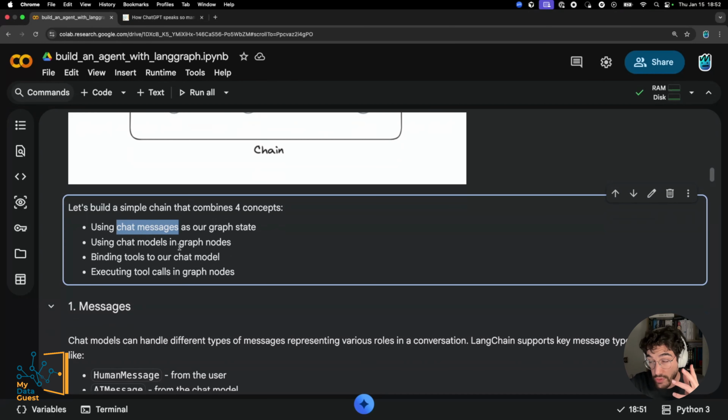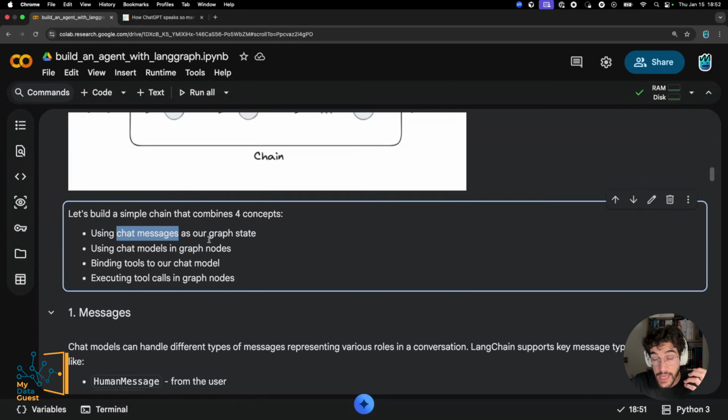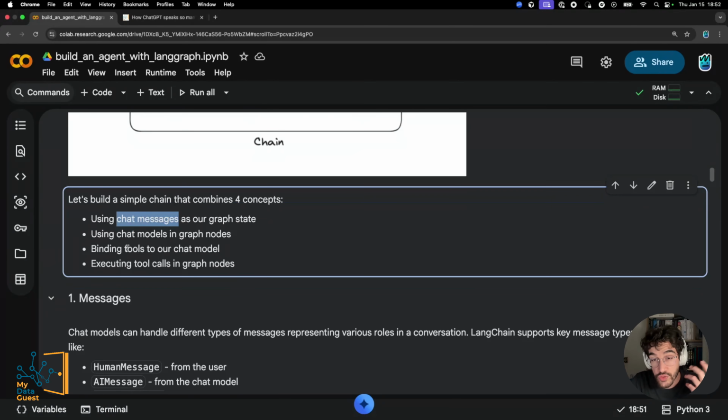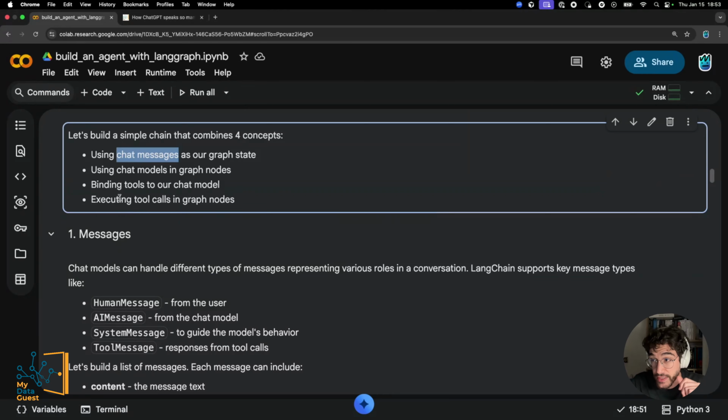We are using chat models inside graph nodes. Remember that nodes are just Python functions. We will see it later. And we are just putting all of this logic for making the calls to the LLMs inside the nodes. We are going to bind tools to our chat model so that our LLM is able to call Wikipedia or use a calculator. And finally, we are executing tool calls in graph nodes as well.